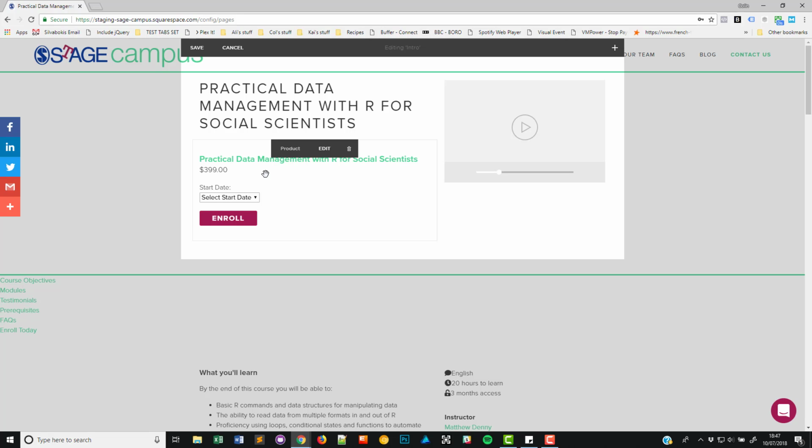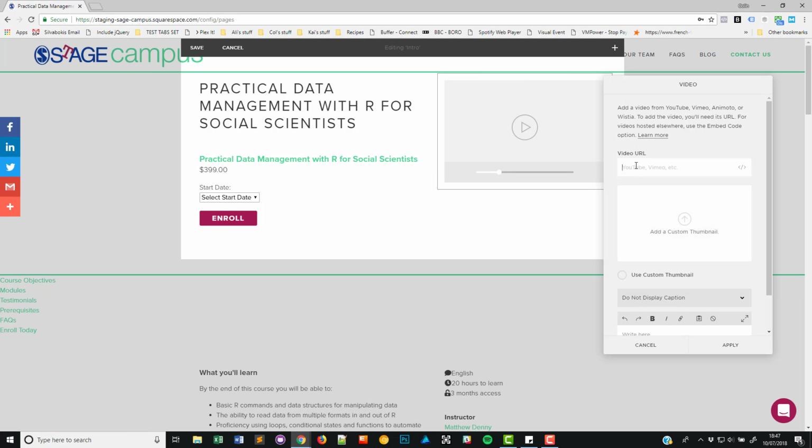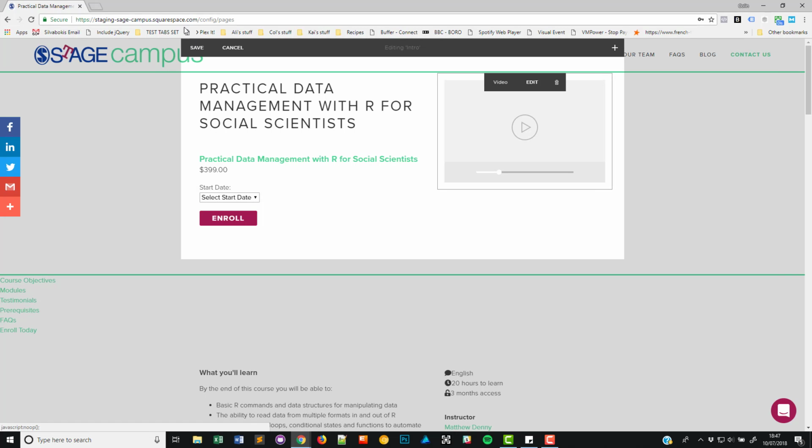there's a product block here, and it's already linked to the correct product for each one, and the availability and stuff like that drives the messages for whether or not it shows in notification mode, or whether it shows the buy now button or whatever. So you don't need to touch them. Here is a video block ready to put in the URL for the video. So the URL goes in there and it should start appearing.